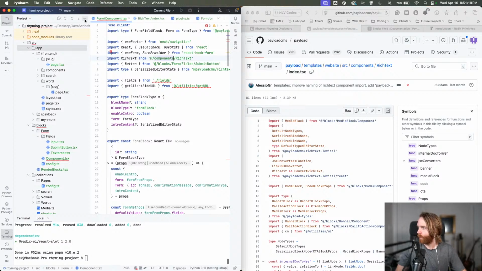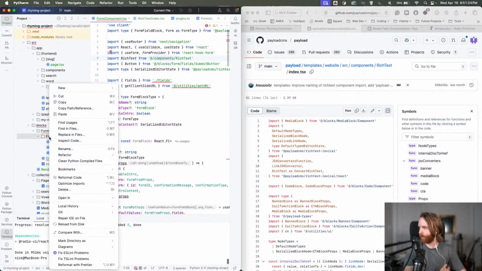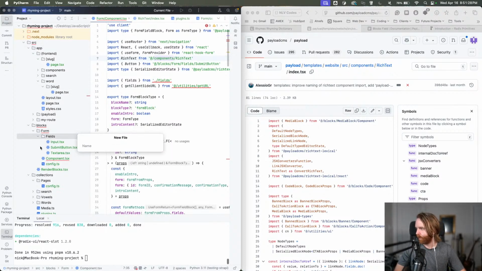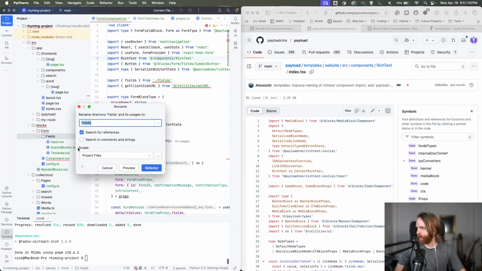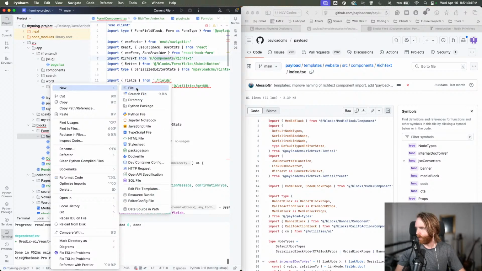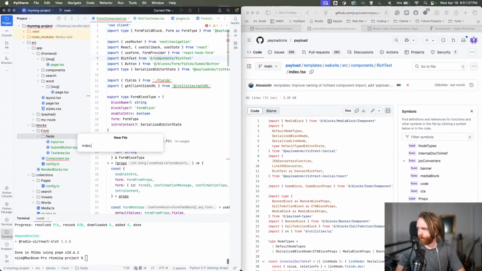Okay. And now they do their fields here, where I can do fields. Let's rename this as fields and do an index.tsx.